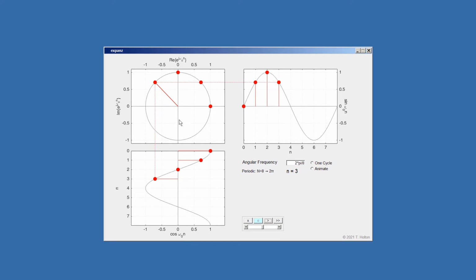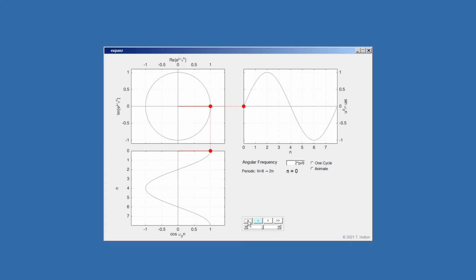We can now press the play button to increment n continuously. Press the button again to pause. Press play again, and note that each time the vector goes through a rotation of 2 pi, the color changes. Because the frequency is pi over 4, otherwise known as 2 pi over 8, this complex exponential sequence is periodic with a period of n equals 8, as shown here. Press stop to stop, and press X to reset everything again to 0.